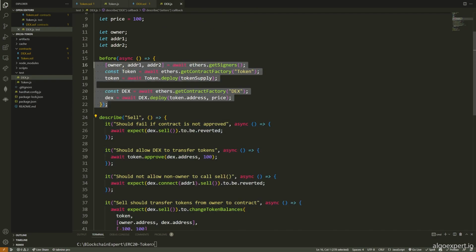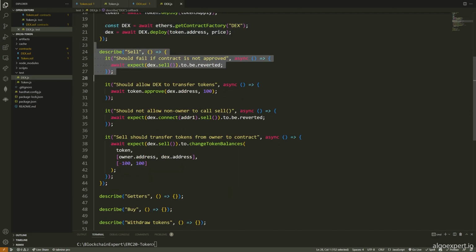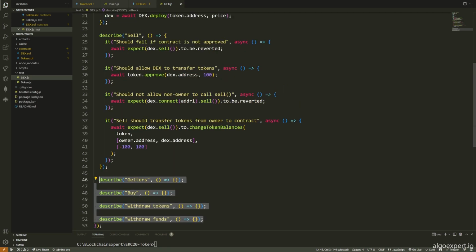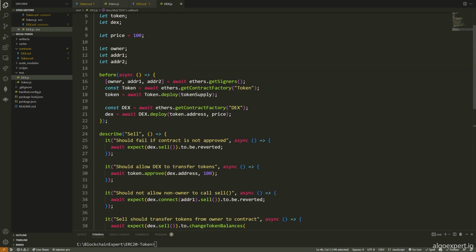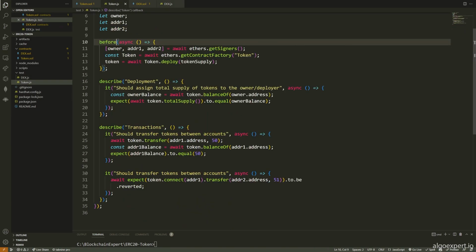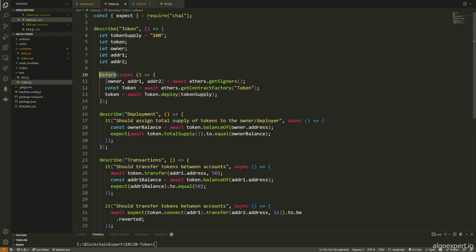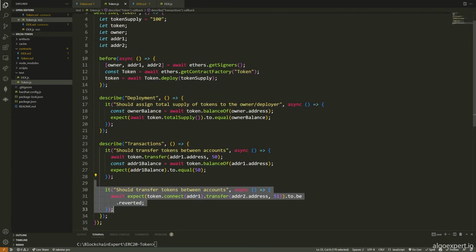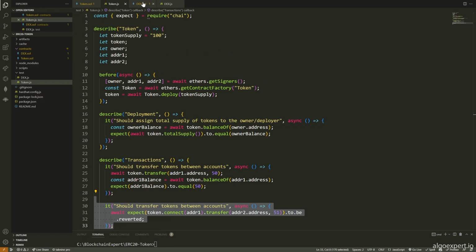Now, the reason I'm going to do that for this test is I actually want to maintain the state for every single test that I have, regardless of what describe block it's in. My apologies, I should have clarified that when we started writing this code, but I just mixed up before and beforeEach. Going back to token, I've also changed this now to say before rather than beforeEach, so that this runs before all of this, not before each individual test, even though the test was failing or passing, regardless.